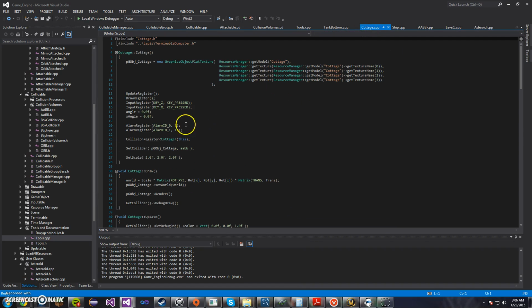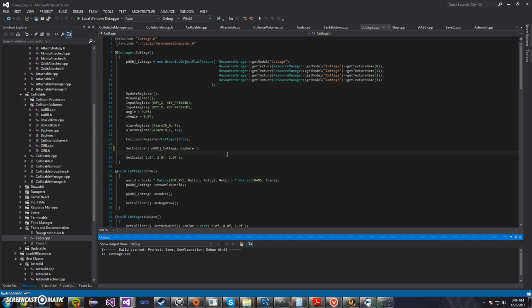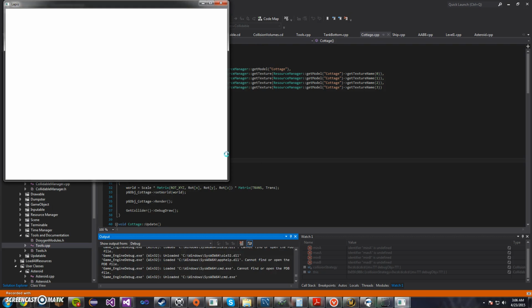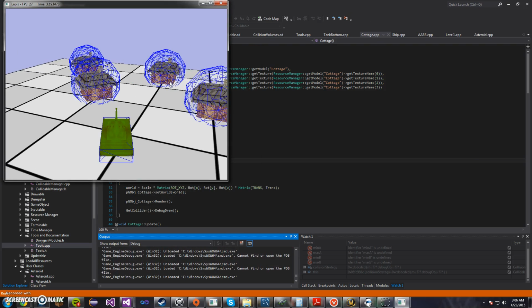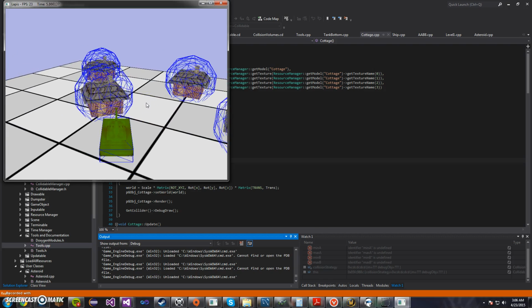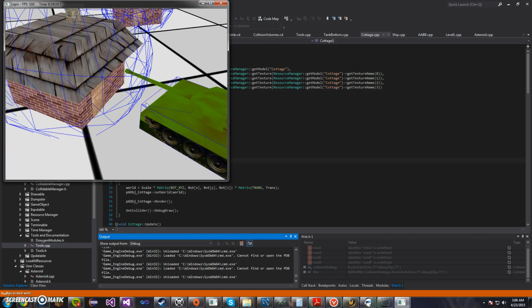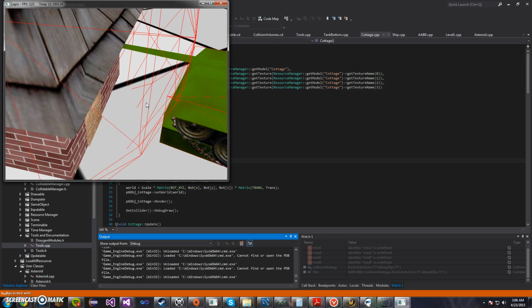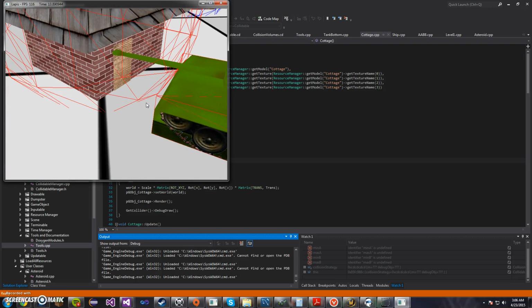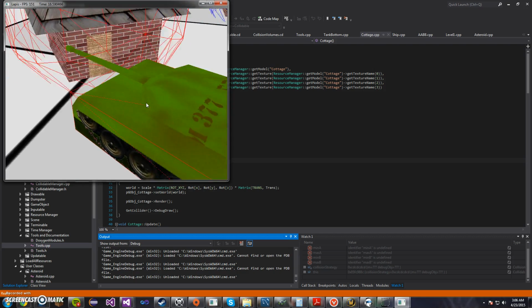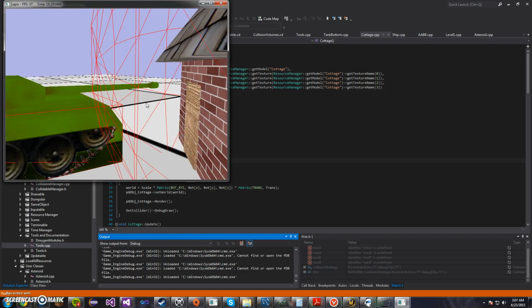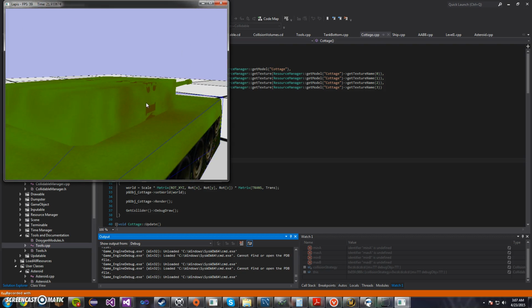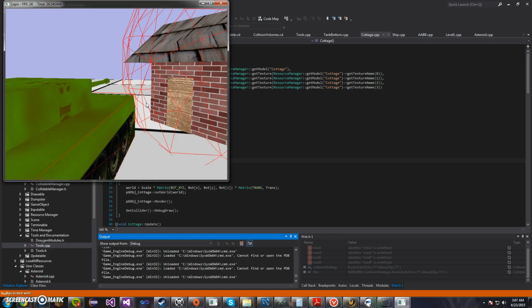In the cottage, I can also show you this. I made my set collider be an easy little way to switch what collider it is. So I can do B-sphere here, and then if I start the game up, all of a sudden all of the cottages are B-spheres. So let's see if I can get close in. Seems to be colliding correctly there. Don't think there are any false positives. It doesn't seem to be. There doesn't seem to be.